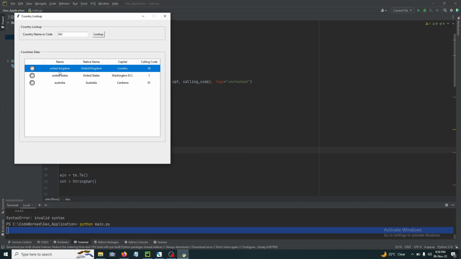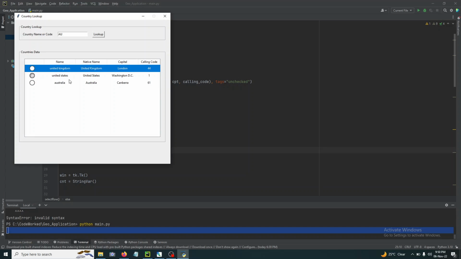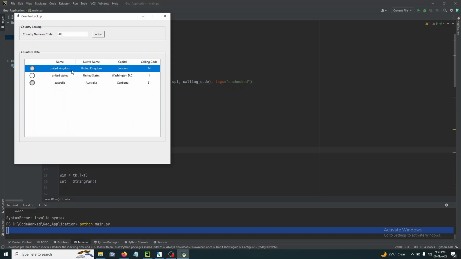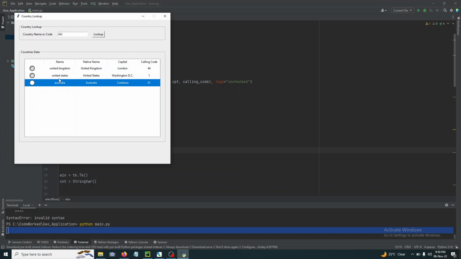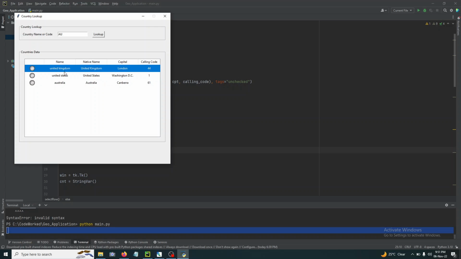Okay, good. You can see it's working. It's checking and unchecking. But usually in the radio boxes, you can select only one row. You can select only one item from the radio list. So for that we have to do some more work.